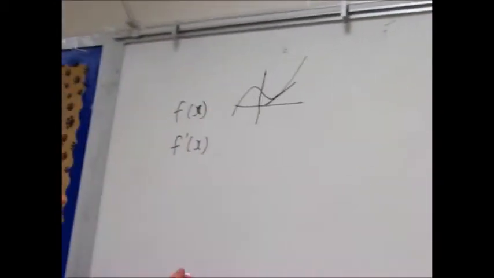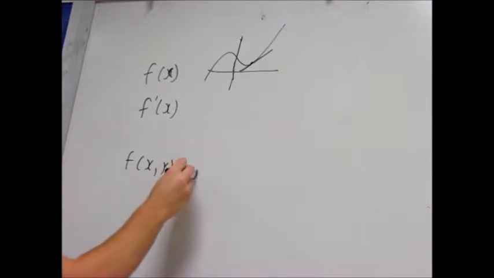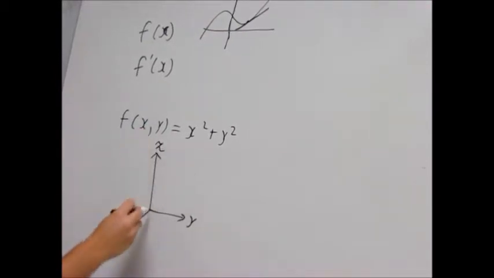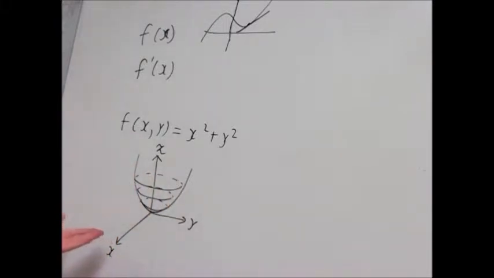So, a function of multiple variables, let's say for example a function of two variables, x and y, and let's use one that we did before, x squared plus y squared. And so if we graph it, the graph we talked about earlier looks something like this. So the parabola is rotated. So the question is, what is the tangent line at a point? Well, that's not really well defined.